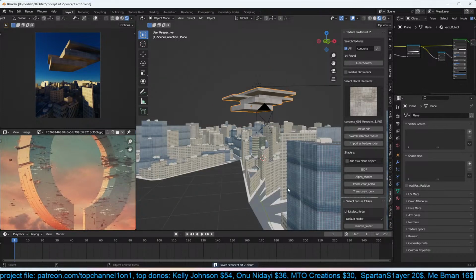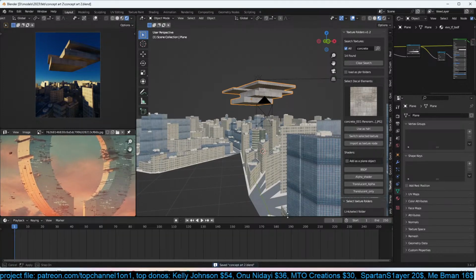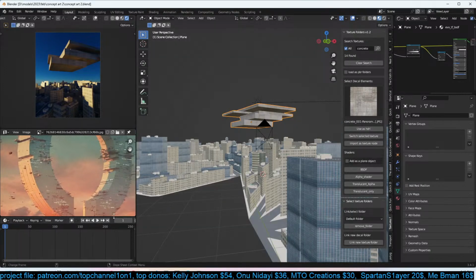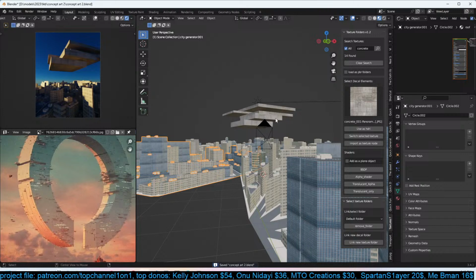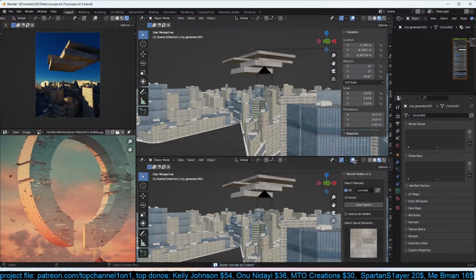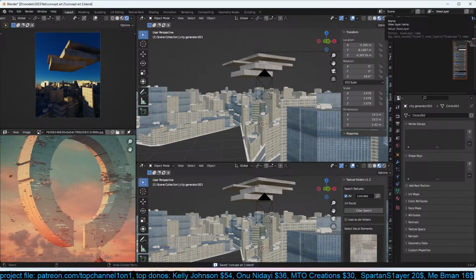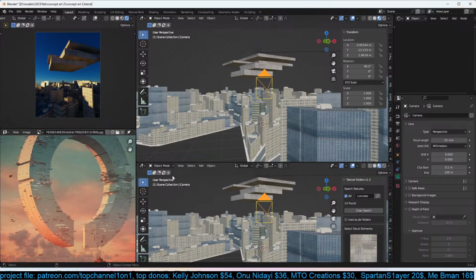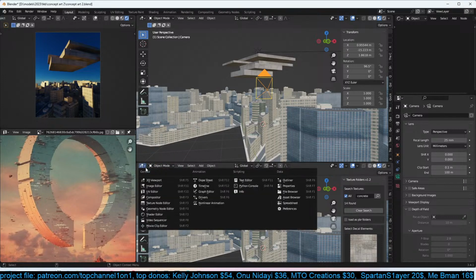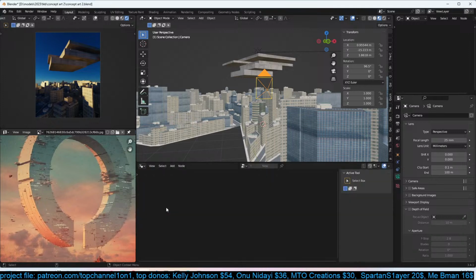So I'm going to open up geometry nodes. I don't need this at all. So let's shader. No, geometry nodes.